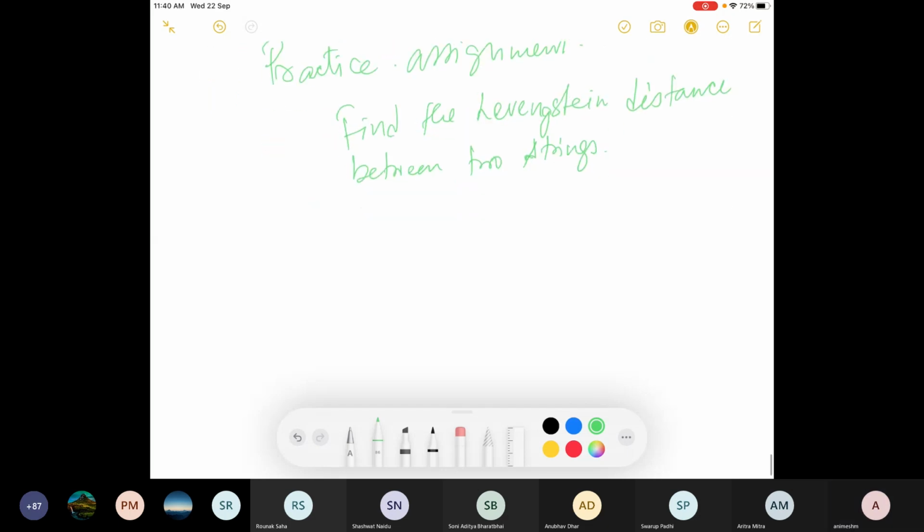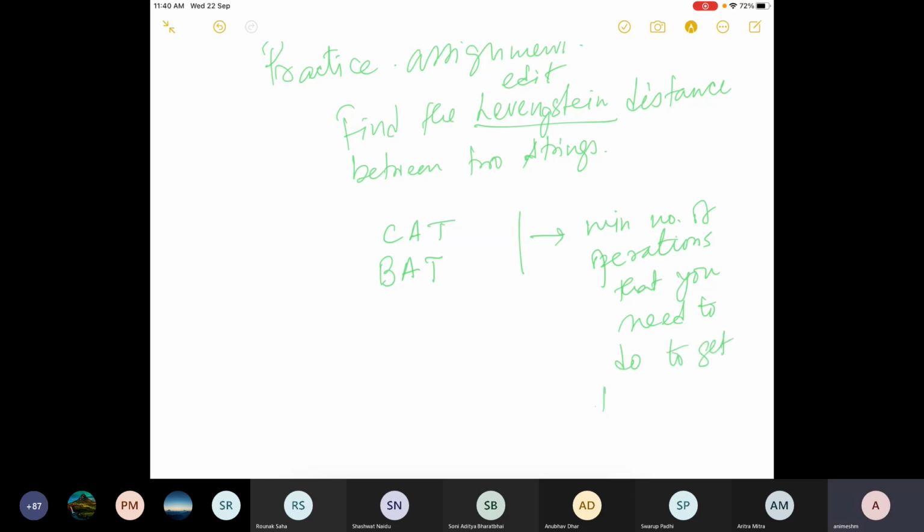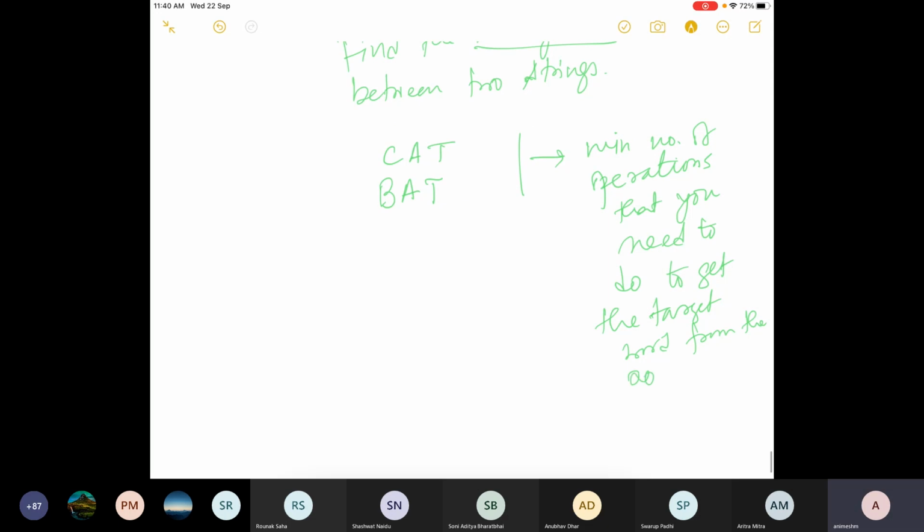So Levenshtein distance, or sometimes also called the edit distance, between a pair of strings, say cat and bat, is the minimum number of operations that you need to do to get the target word from the source word.